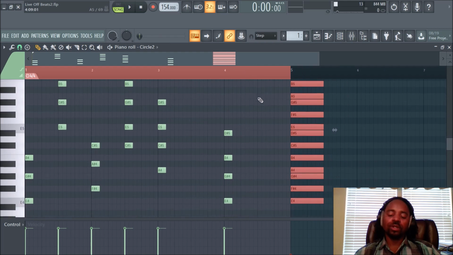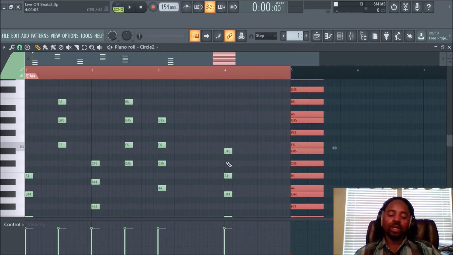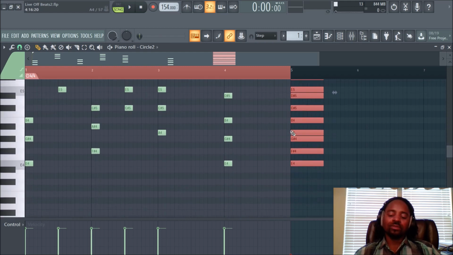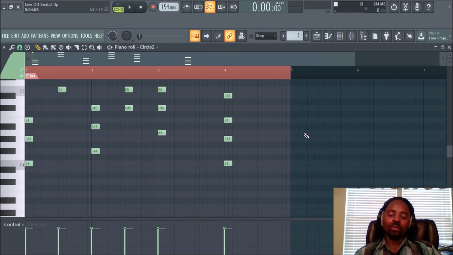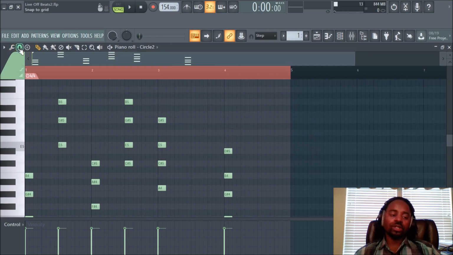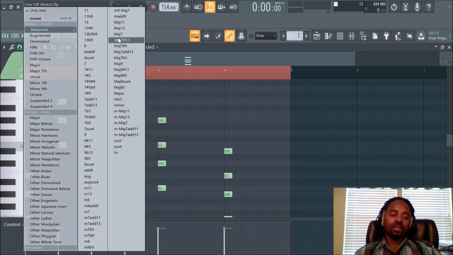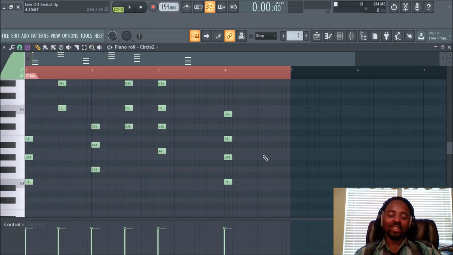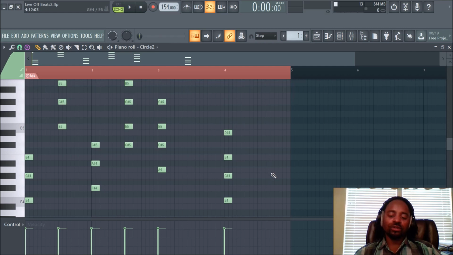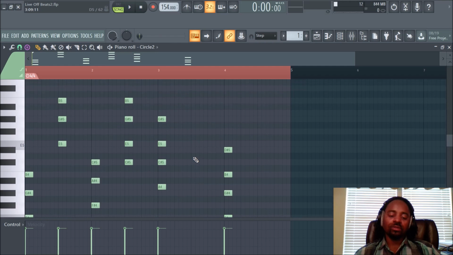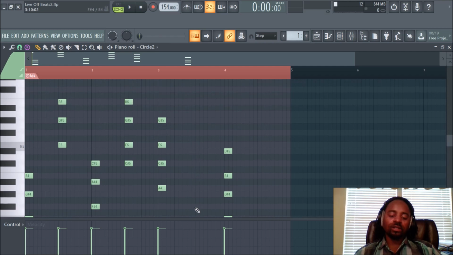So let me show you some other examples. This was E major, so that's a quick way of making chords, and you can always create some really advanced stuff. Let's get rid of this. Hit the stamp tool. Let's go to advanced. Why not? Let's do a major 7th add 13 stamp. Now we're getting crazy. So let me show you. I think I want to add it here. It might sound just horrible. So let's add it here.